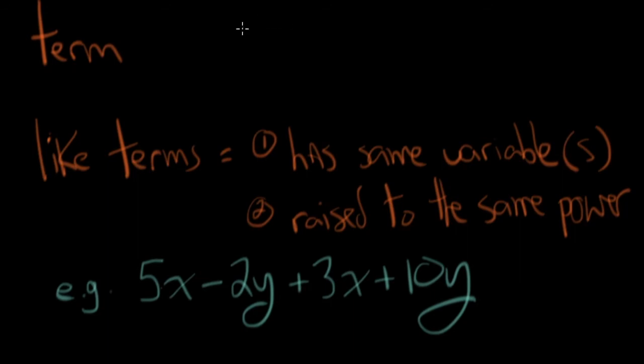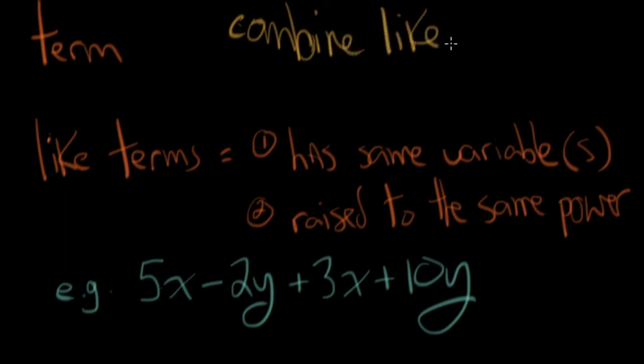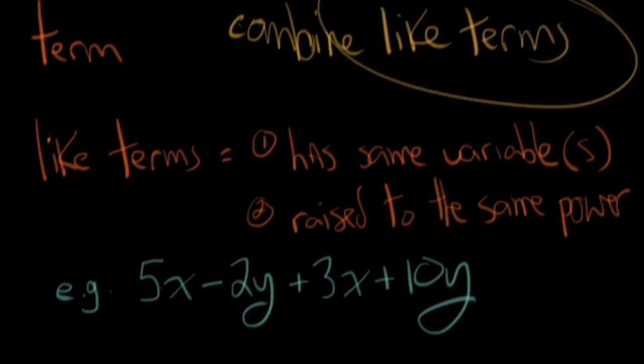So you're going to hear this a lot. Combine your like terms. You're going to hear this all the time from your math teacher. Okay? Trust me on this one. So combine your like terms. It has to have the same variable. It has to be raised to the same power. So what variables do we have here? We have x's and y's, don't we? Do they have the same exponent? What's the exponent that's right here that's hidden? Yep, that's right. It's a 1. So these are all the same.